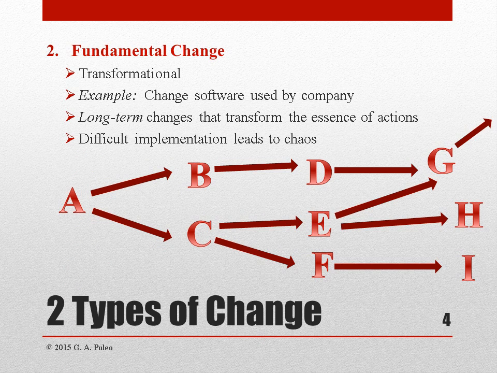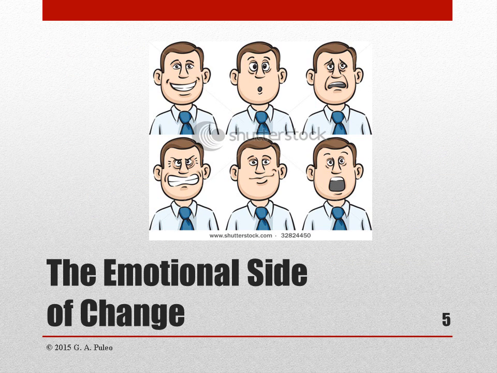Fundamental change has a very difficult implementation, as you can see here with all these different steps that just keep on going. And it is that difficulty in implementing the steps needed to create the change that leads to feelings of chaos. But there's something that's really important, and that's the emotional side of change.